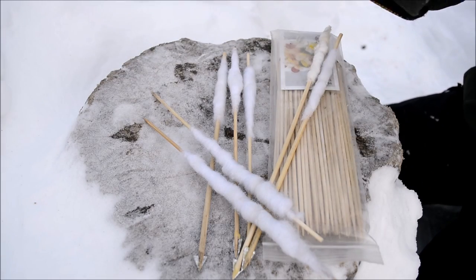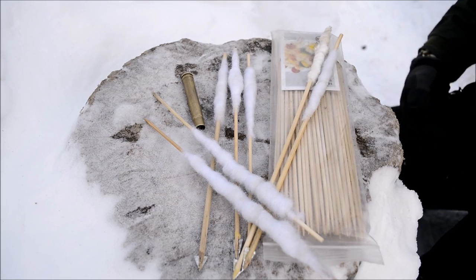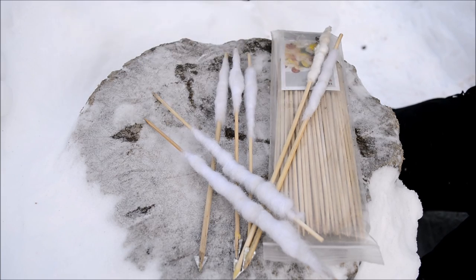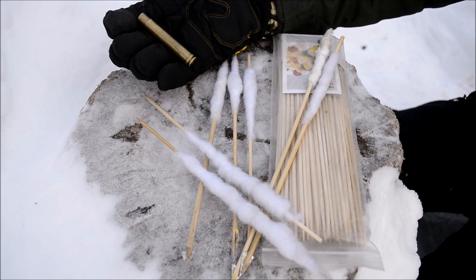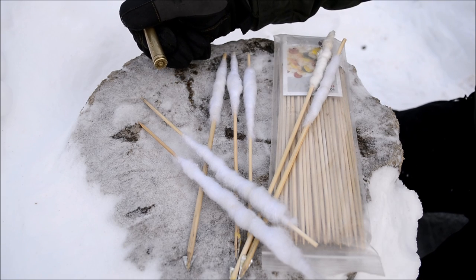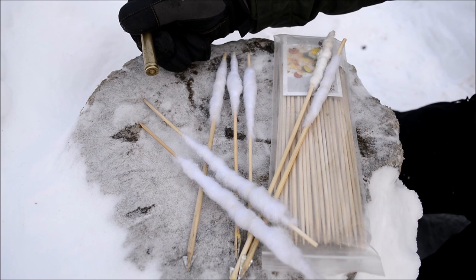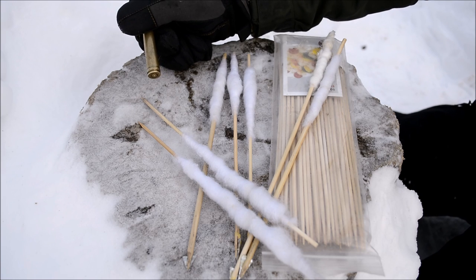This is literally just a pipe with camo tape and electrical tape wrapped around it. Now on to some ammo and tools I carry for the blowgun. I really only carry one tool, and that is a spent .375 H&H shell. The reason why I carry this is for jamming. Inevitably it'll happen at some point, especially if you make your own blowgun ammo, that you will have a dart you cannot produce enough pressure to shove out — a jammed round.